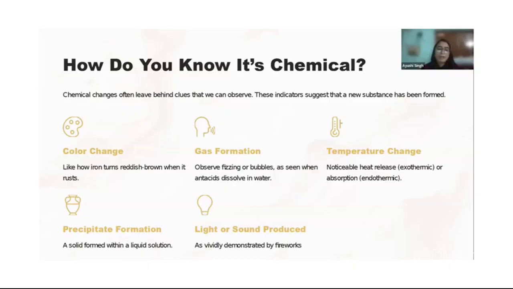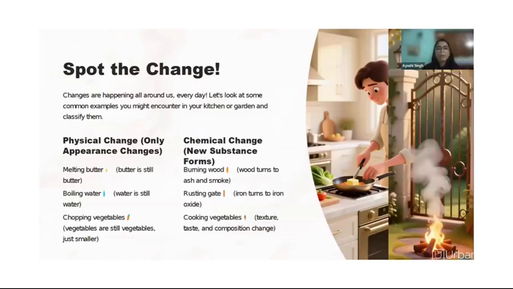Precipitate formation, a solid formed within a liquid. This we'll also deal with in depth in our classes. And then light or sound produced, as vividly demonstrated by fireworks. Fireworks are the best example of a chemical change. You'll see light, heat and sound there. Now for physical change, you can see the melting of butter, boiling of water, or chopping of vegetables. These are day-to-day life examples.